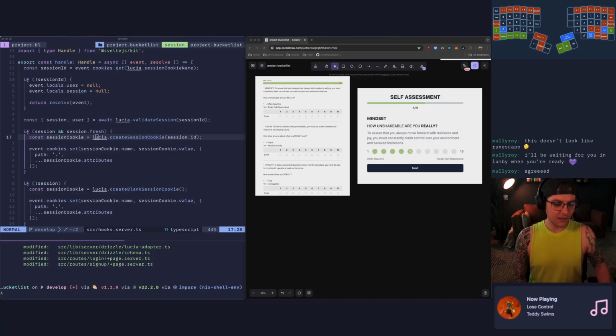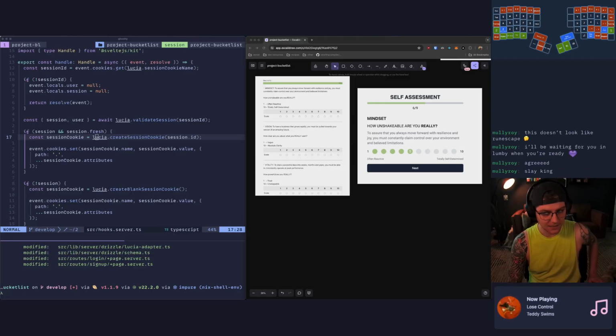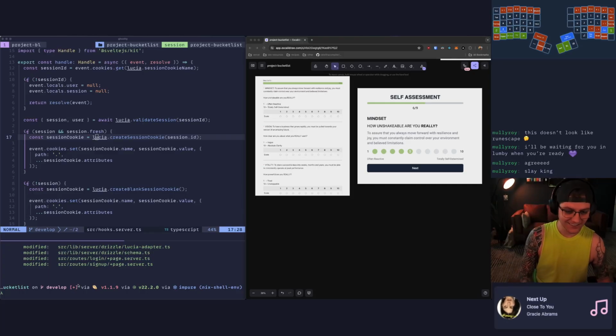Morgan, if you click the button under the chat bar, there's a request Spotify song, and if you paste in a Spotify song link, it'll play it on stream. You should throw in a RuneScape song.